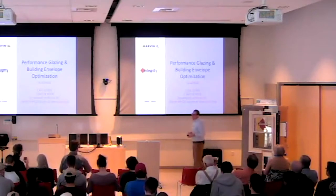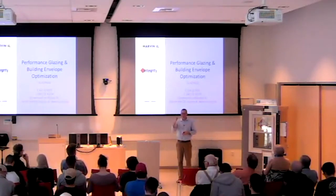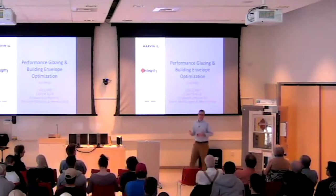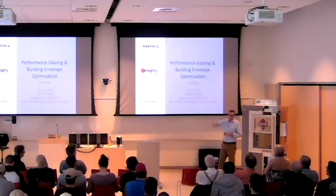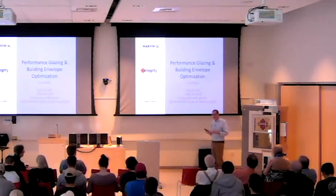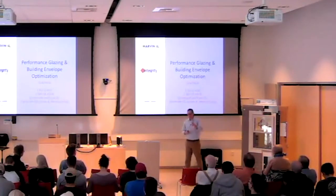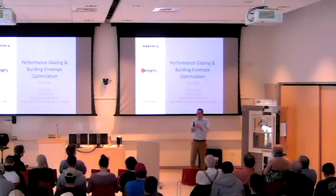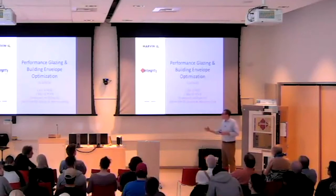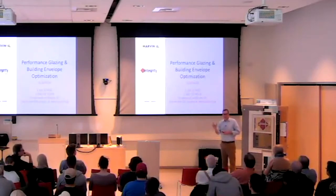The evolution after that came when they developed technology where they would put what's called glazing. It makes me hungry whenever I say glazing. But glazing literally is a coating, like a glazed donut, right? A coating on the glass that increases the overall performance of the product. We'll talk about it in a little more detail, but simply put, going from a single pane of glass to a dual pane of glass increased performance, right? And then putting these coatings on glass further enhanced it. Taking it a step further, most recently, in the last 10 or 15 years, there's now something called triple glazing, which is 3 panes of glass with coating.